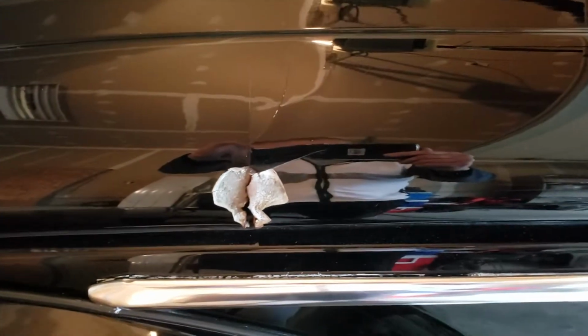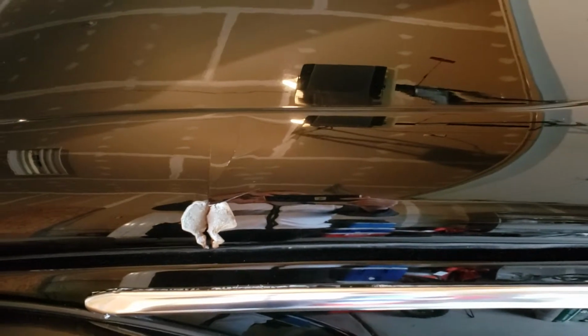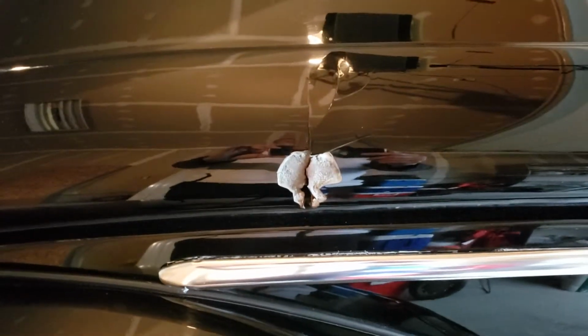Here's the damage on the hood, which was in the photograph. As you can see, the result of that is there's only one hood hinge underneath the hood. I guess the previous owner never put the second one on the other side, so the weight of the hood on that one hinge caused that to stress and crack over time. But it's black paint, and black paint is very easy to match.